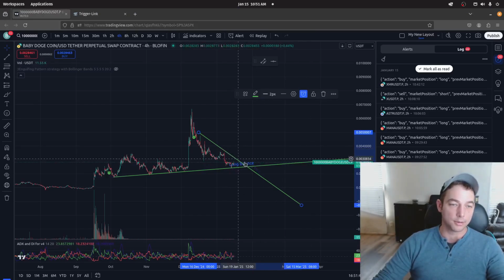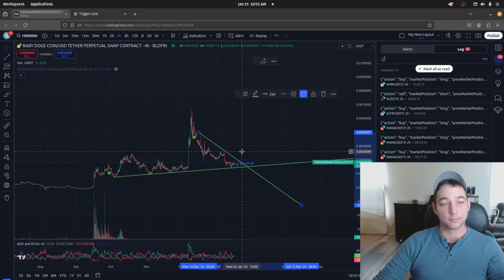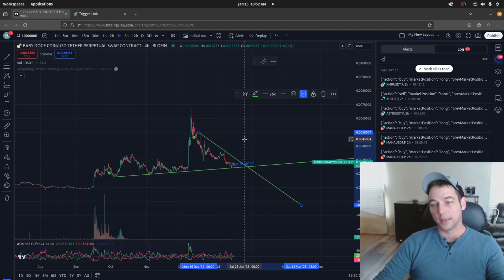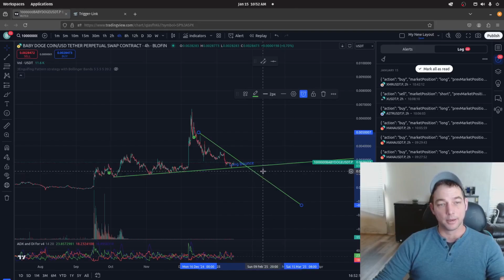These other lines here that aren't labeled, the standard longs and standard shorts, if it hits those lines and the most recent 3 MA is not above the 5 MA, basically, if the 5 MA is above the 3 MA, it's not going to open a long position because it's not heading in that direction. And so that's like a safety. If you have one of these lines and for some reason the price is over top of it and the line gets reset, it's not going to open a trade on its way down. It just won't. And it's not going to open a trade if there's low volume or low ATR.